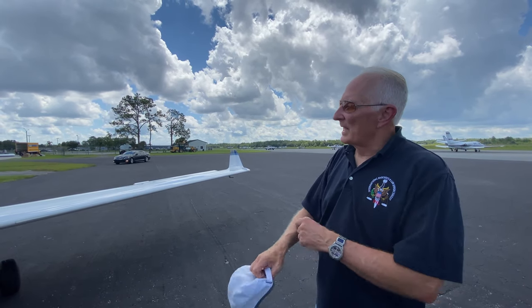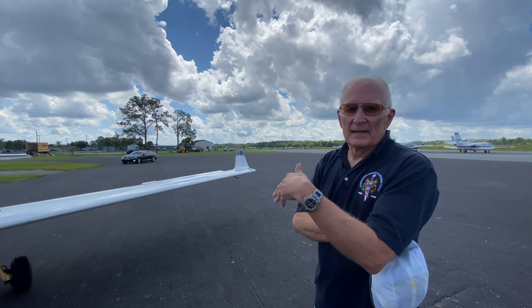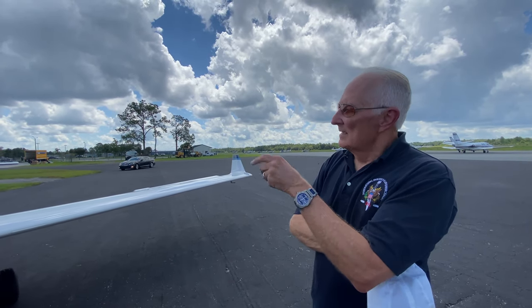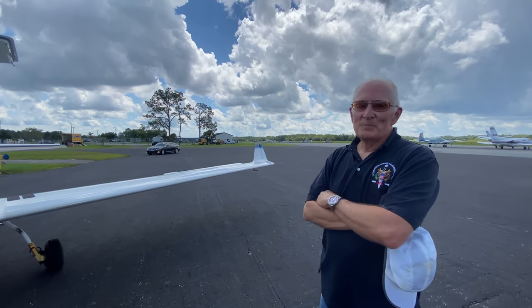I don't do a whole lot of aerobatics with it. This is kind of a straight up and down cruiser. When you do the flight test program, you have to demonstrate for the FAA anything you may want it to do sometime in its life, or it'll never be able to do it. So back when I had a total of 10 hours on the plane, I was doing aileron rolls and what have you, but I've never done one since. No loops or anything like that.